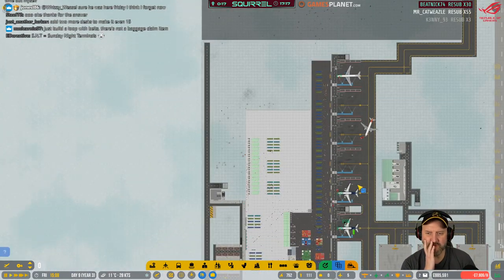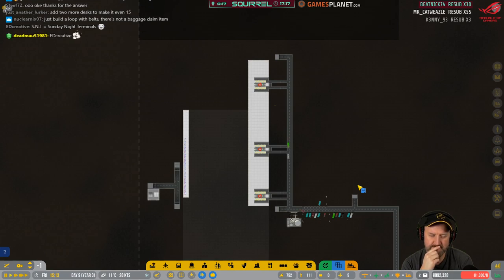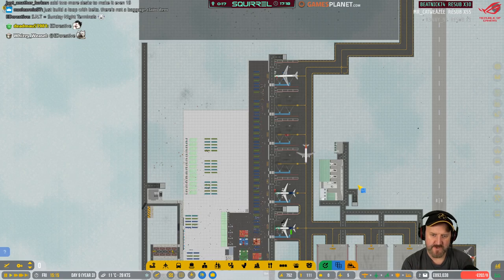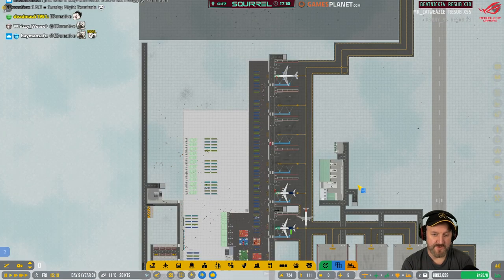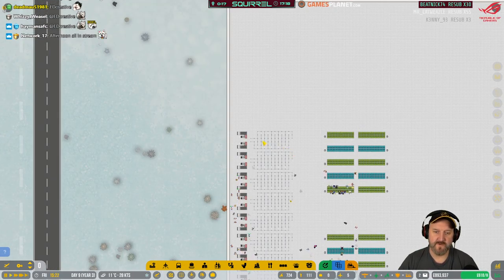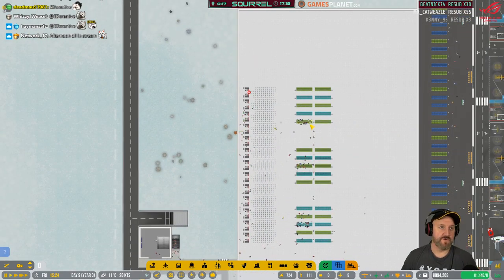Yeah, but if I add more desks, I won't be able to cope because I only have three of those. So they can handle, what, two each, was it? Two desks per stand. One, two, three, four, five. Six stands. And they handle two each, right? And then you want two check-in desks. So I only need 12. So basically, I want that one not to be operational. Then I've only got 12 to deal with.